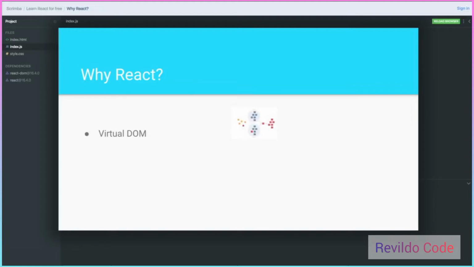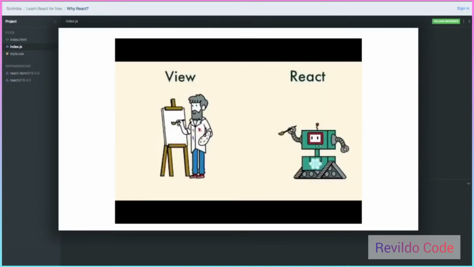We're not going to go into a lot of detail about the virtual DOM right now, but if you're interested in learning more about it, I've included here a link to a YouTube video with a pretty simple explanation of how the virtual DOM is different than the way that web applications work when you're developing in vanilla JavaScript. So feel free to pause the screencast and click on the link to watch that video if you want. For now, it's enough to know that the virtual DOM helps make React work a lot faster than vanilla JavaScript.